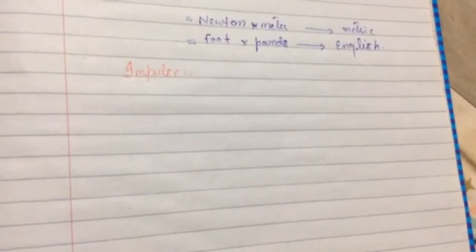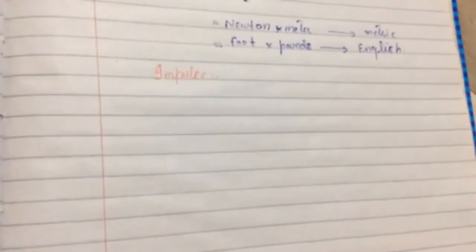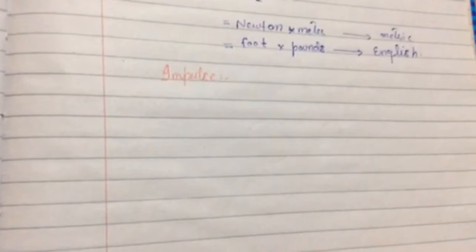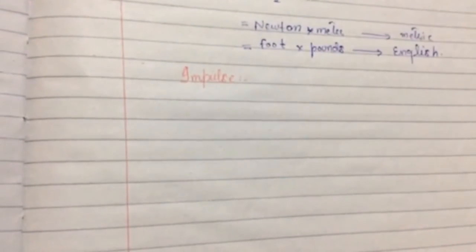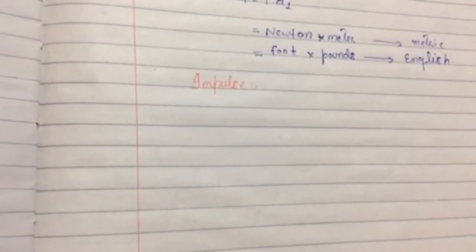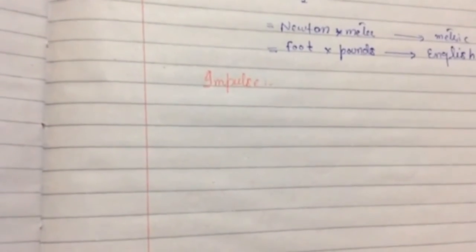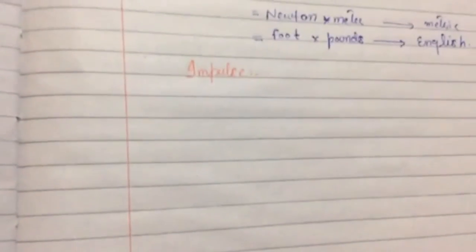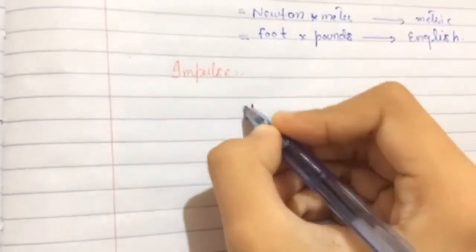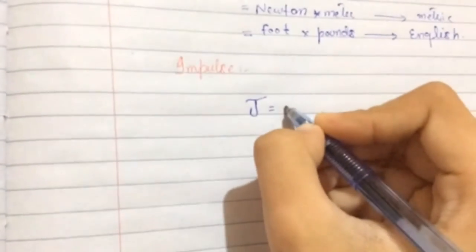their motion does not depend totally on the magnitude, but it also depends on the time, or the duration of the force application, how much time is needed. So it is written like J equals force times time. J is the symbol for impulse, so impulse is denoted by J.